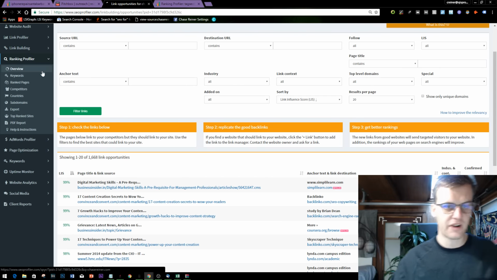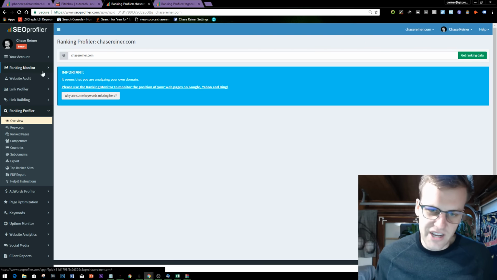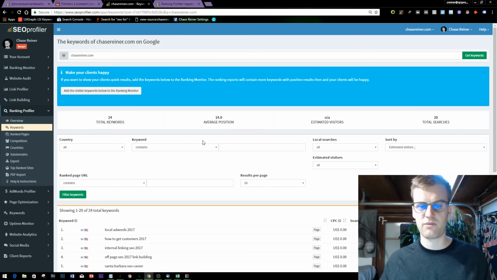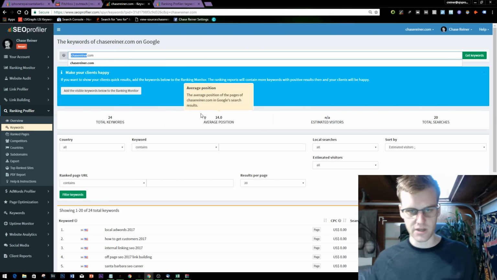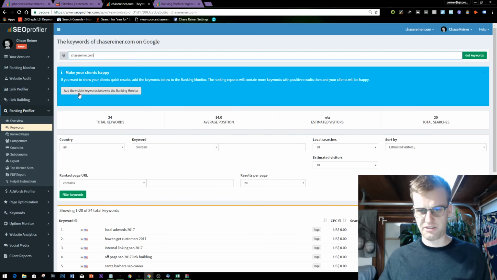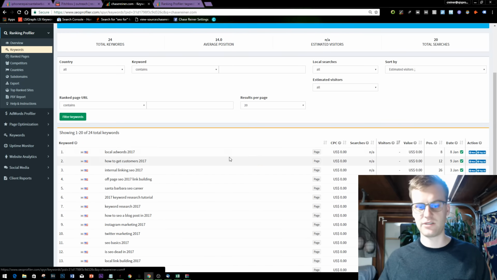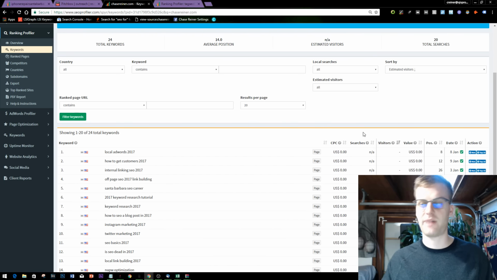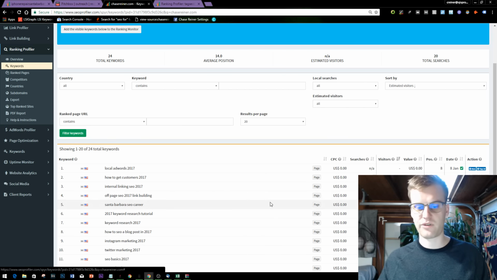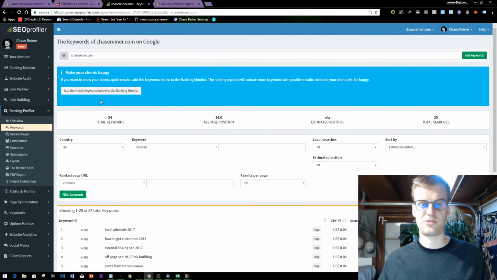Next, we have Ranking Profiler, where if we go over here, now this is a tool that kind of confuses me because this seems pretty much the same as Ranking Monitor, but I think it shows you more in a SEMrush sort of way where you're getting your rankings without needing to be tracked through Ranking Monitor. With Ranking Monitor, you would already add your keywords, where with Ranking Profiler, I think it'll just show you where you're ranking like SEMrush does. Of course SEMrush is better than this in my opinion, but still kind of a cool built-in tool to start using if you don't have a SEMrush subscription.